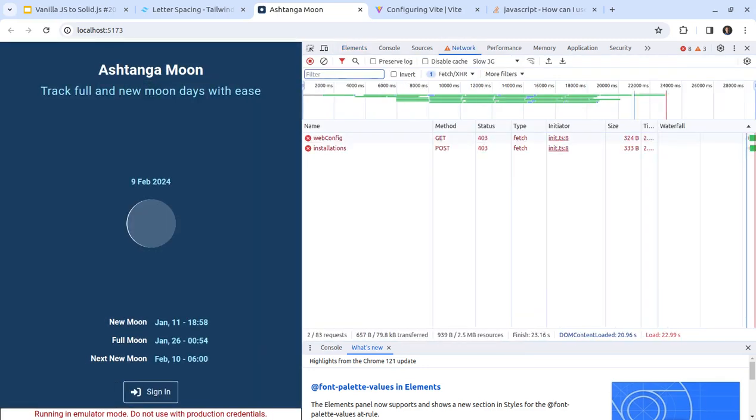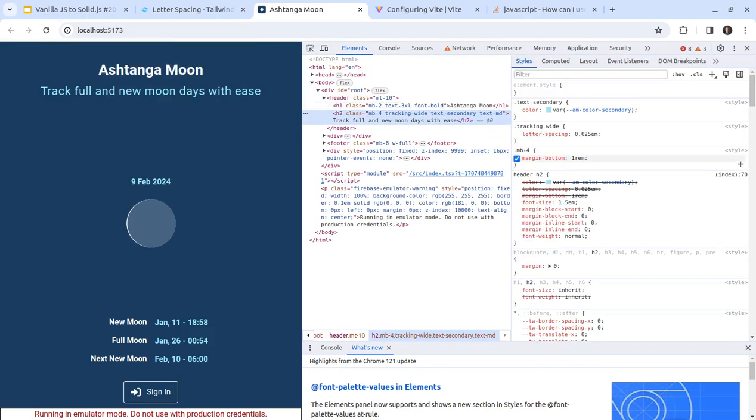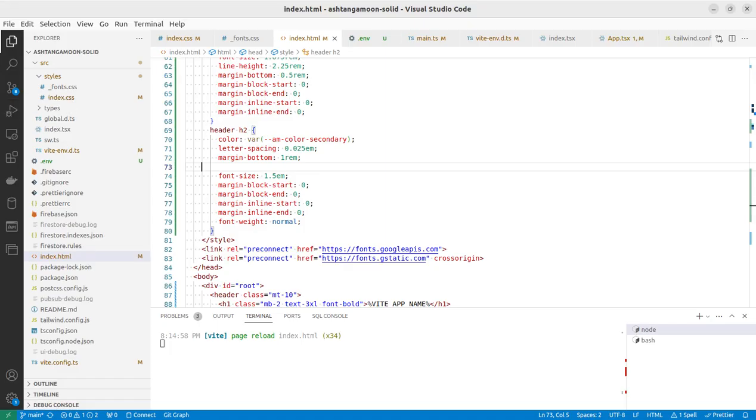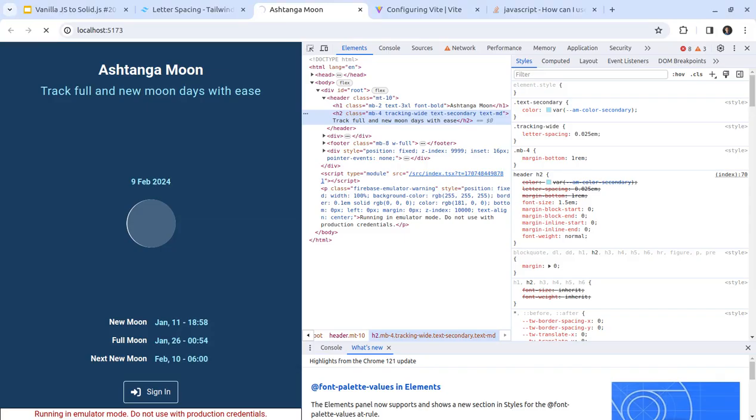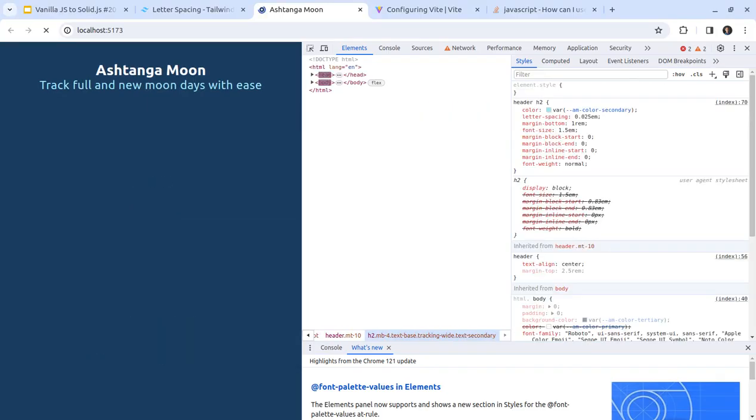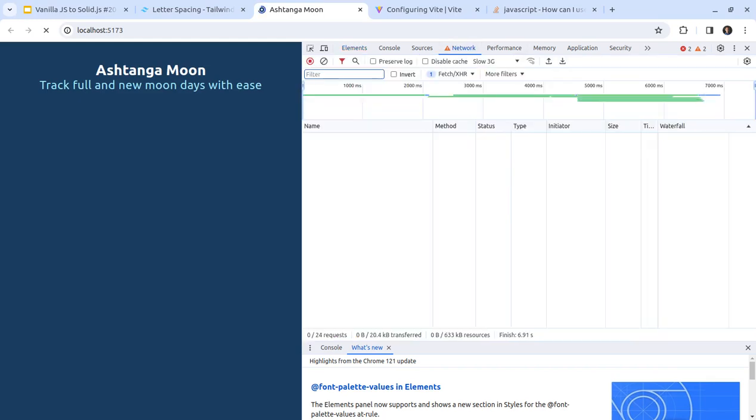So yeah, we need to do that, and we need to copy one more thing here. Text MD. Why doesn't text MD work? It's going to be text base probably, not text MD. Text base. Yeah, text base. Let's see. I can disable throttling for now.